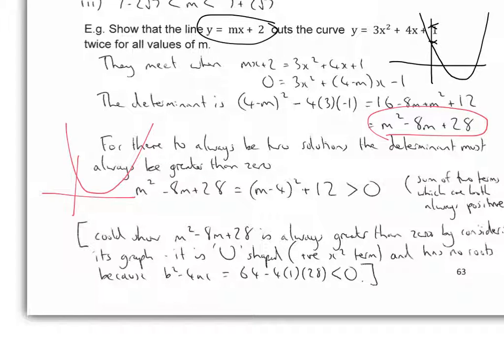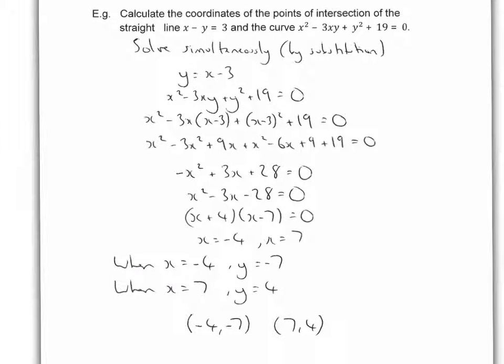So it doesn't really matter how you try to draw that. If you try and draw it like that, like that, like that, any straight line you draw through 2 is going to cross that quadratic twice. So the sketch here backs out all of the algebra that we've done there. Okay, so the final example here.